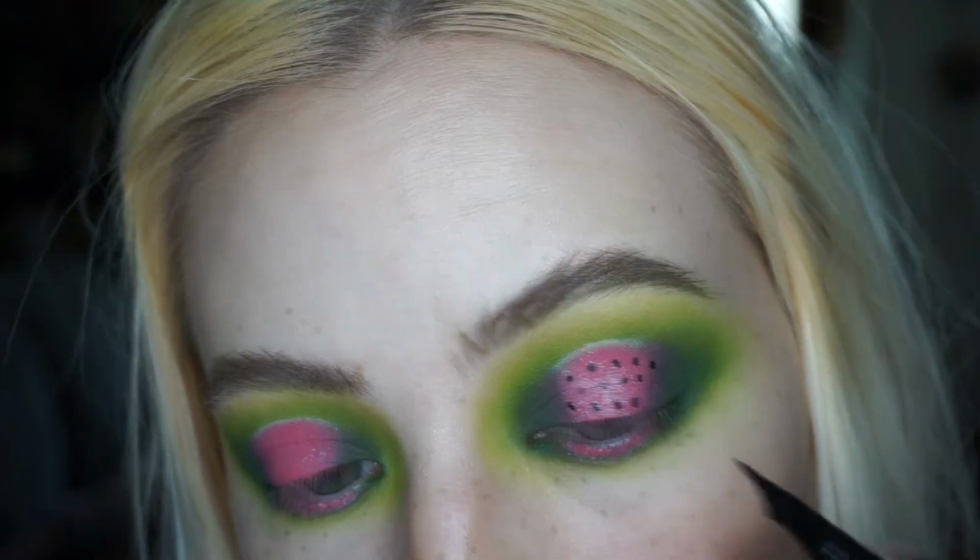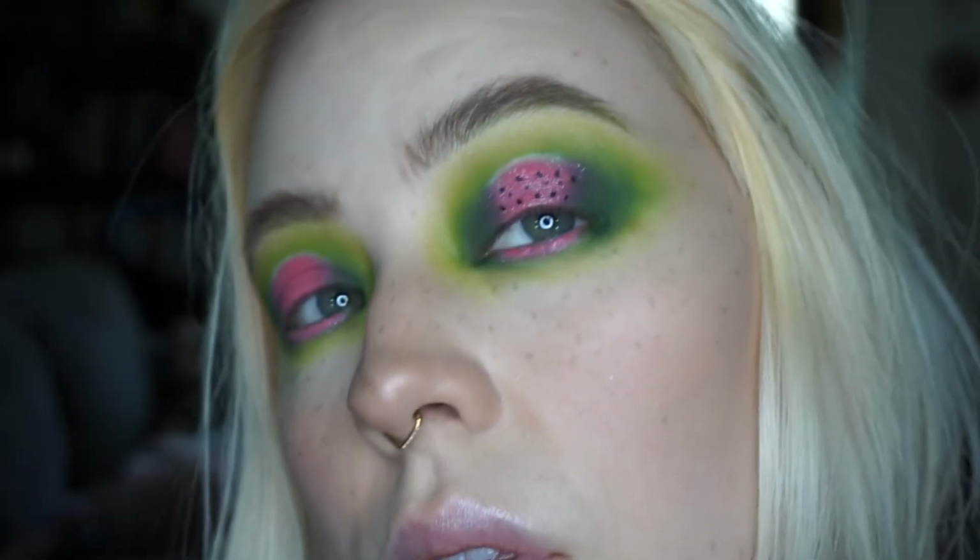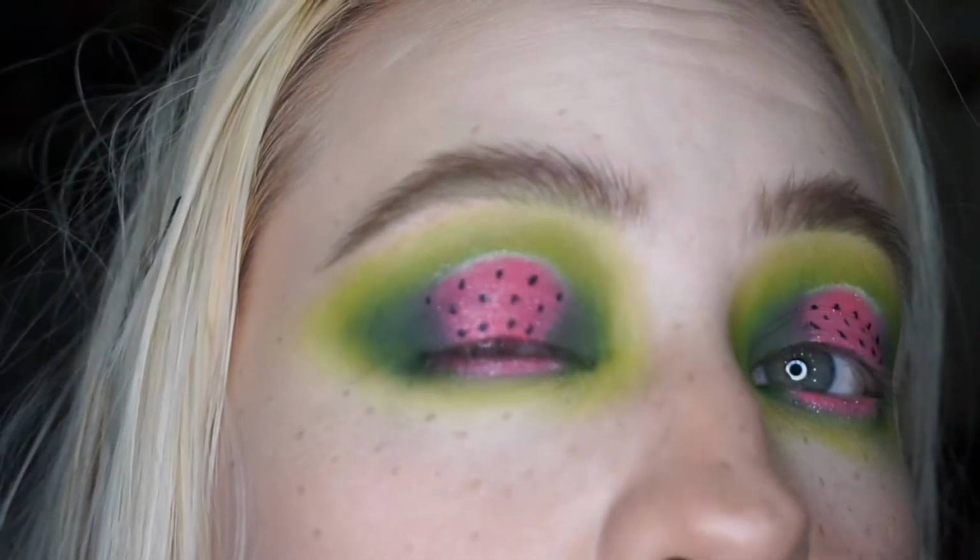Okay, and then for the black seeds, I'm just going to use the NYX Epic Ink Liner and just do little dots with it. Like that. I like how that one turned out a little better, but you know, it's okay. Oh no, it's starting to bleed. But from far away, it doesn't look so bad.